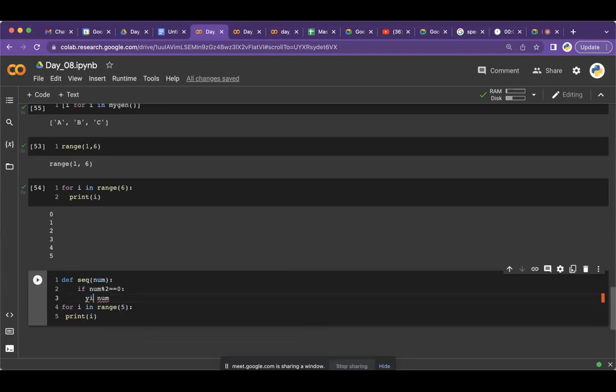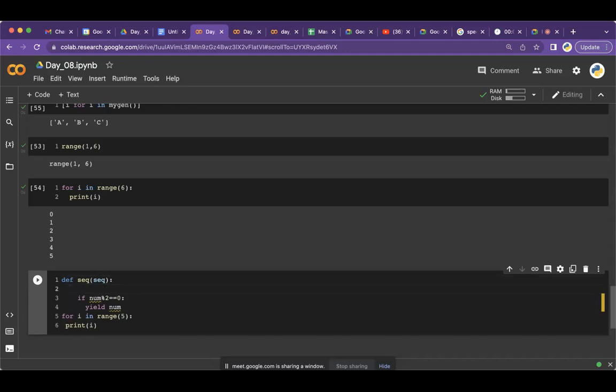Spelling mistake in yield. And there is one more problem: it should not be number, it should be the sequence. Here you can write for number in seq, then if number modulus 2, then yield number.